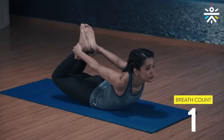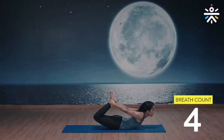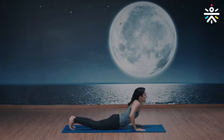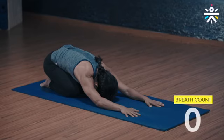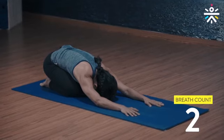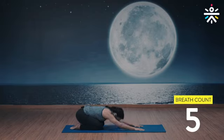Hold that bow. Three more breaths. Thighs off the ground. Last one, come on. Gently bring your legs down. Place your arms close to your chest, chest up, hips up, drop your hips all the way down touching the heel, toes pointed, elbows down on the ground, head down — five breaths. Deep breath, come on. Ensure your butt is touching your heel. Two more. Place your elbow down, last one — done.